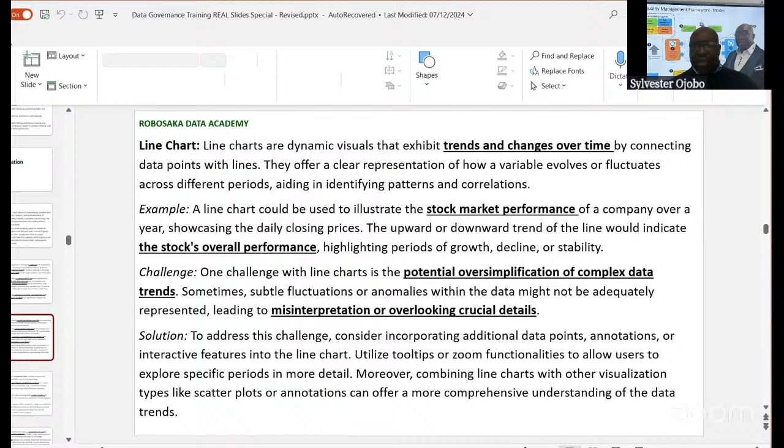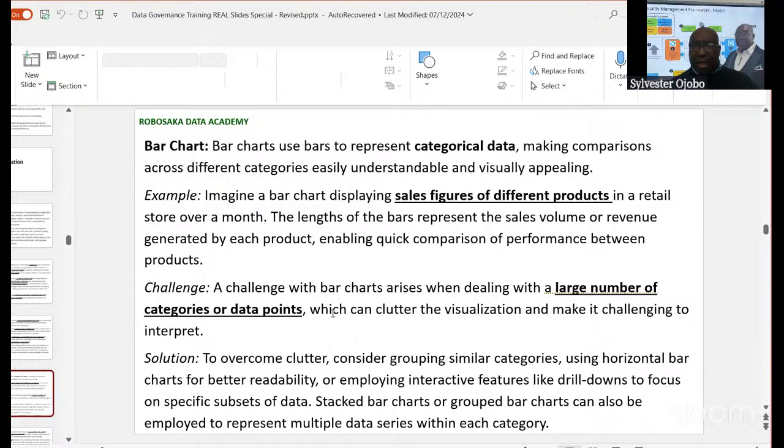One deals with trends. In most cases, you have trends in the stock market. You also have trends in a CRM platform, like clothing shops such as Primark, M&S. You look at what is always changing: why women do more shopping, why more things are being done in the Christmas period or other periods, what has been in vogue, which is trend. So there are so many platforms where you can use line graphs as well, not only stock. But this time we are talking about bar.